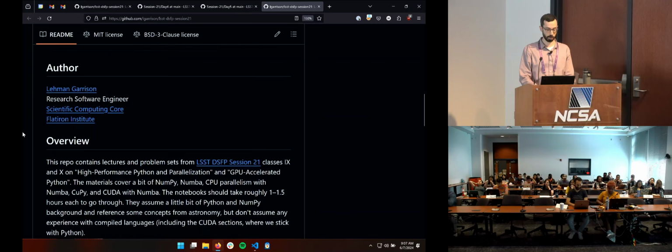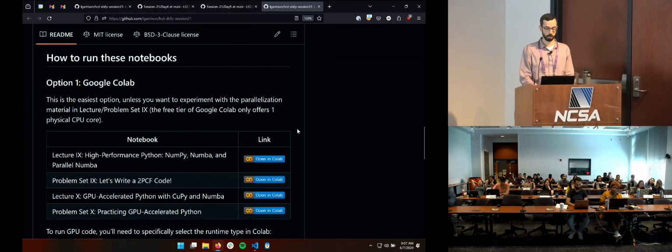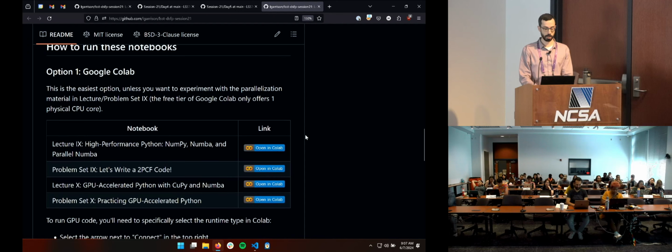So instead, you're going to go to GitHub and you click on the link to open the Colab notebook for Lecture X, GPU Accelerated Python with CuPy and NumPy.